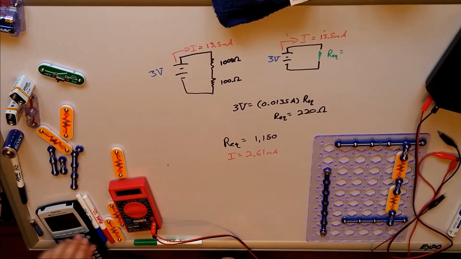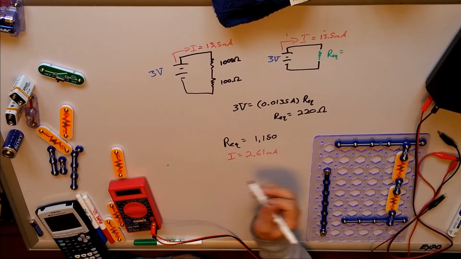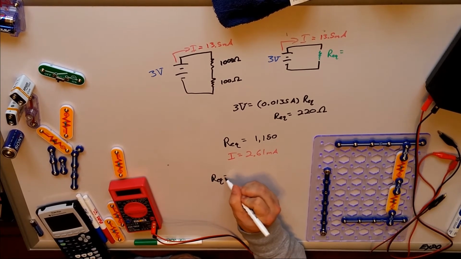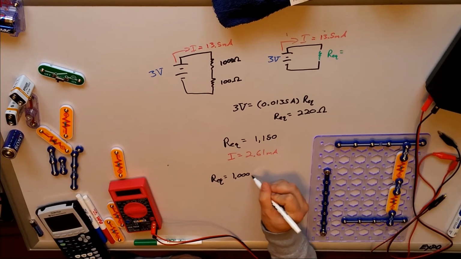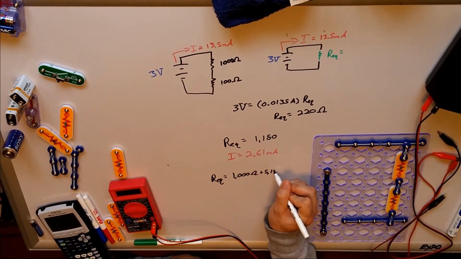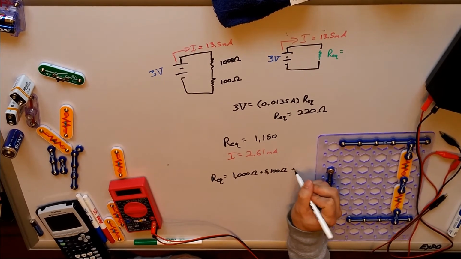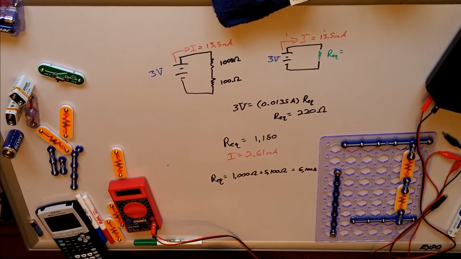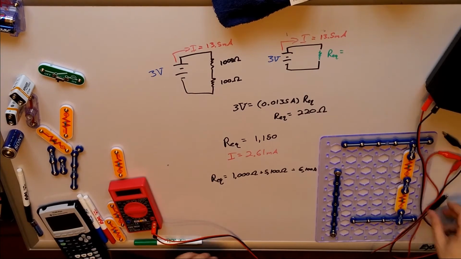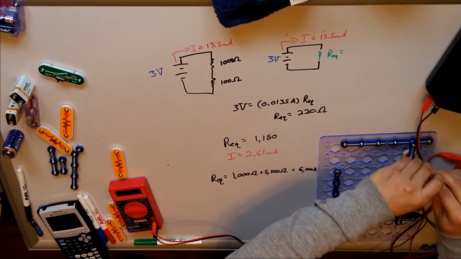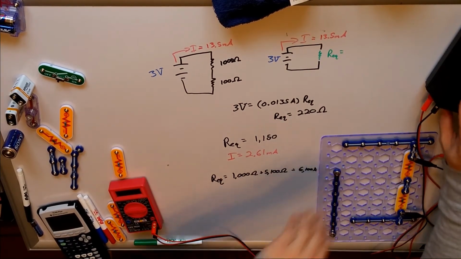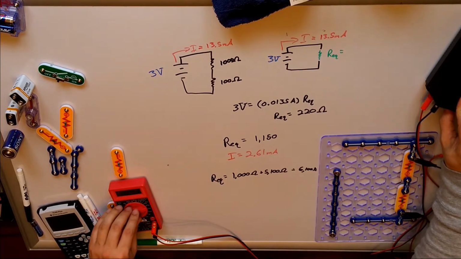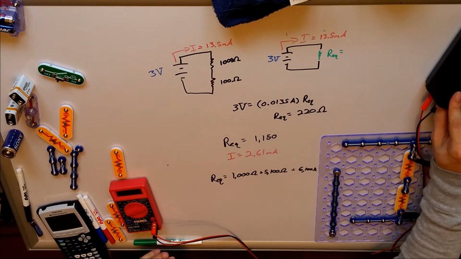So let's do a prediction. It looks like we just add the 2 of them together. So our new equivalent resistance is going to be equal to 1,000 ohm plus 5,100 ohm. So we estimate somewhere in 6,100 ohm range. Okay, so let's see what we get. All right, I'm going to connect these. Clip, turn them on. I'm getting a current of 0.49 milliamp. Check.